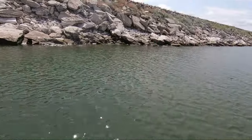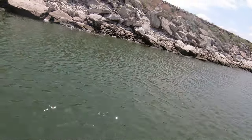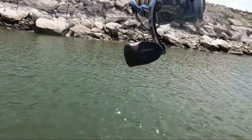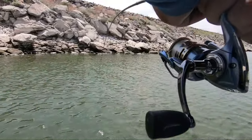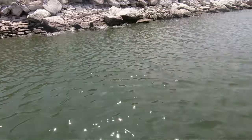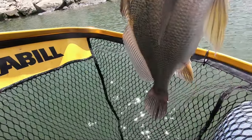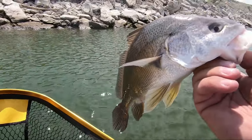Got him, right at the boat. Right at the, whoa, what is it? Not a crappie. Has to be a drum. Well, guys, I don't know if we got any of that, but that's what I just landed. The 17-inch drum.